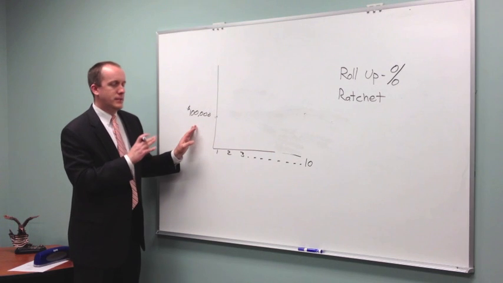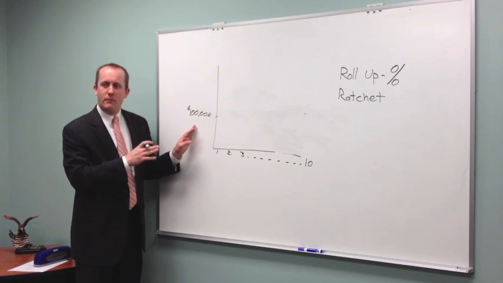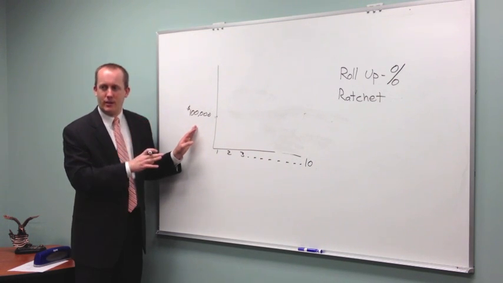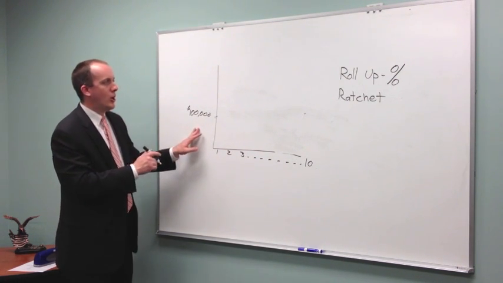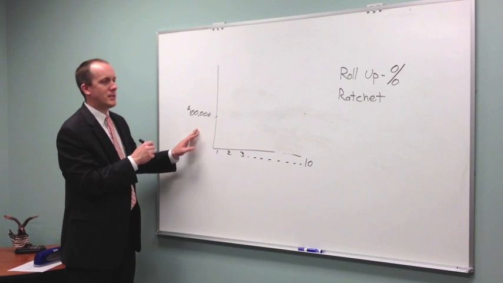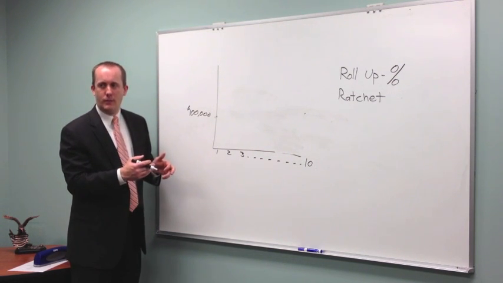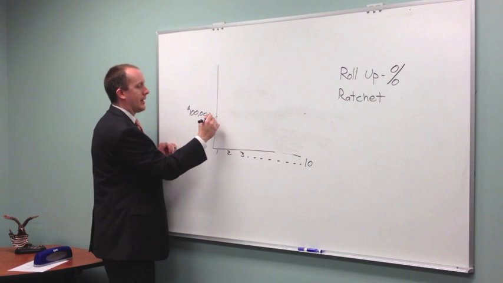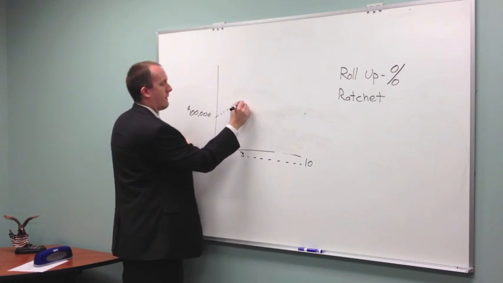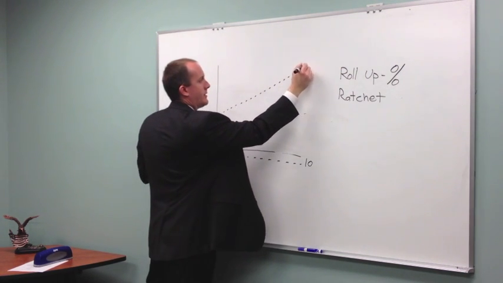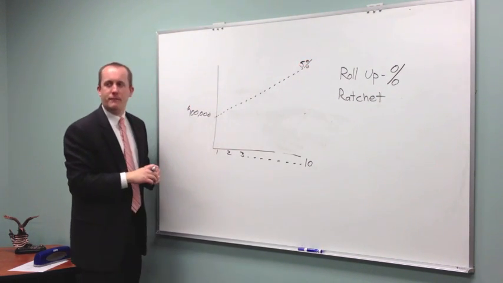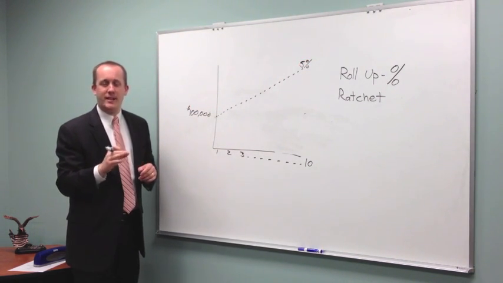So remember, it's a variable annuity. Variable annuities are never principal guaranteed. We're using this to create an income guarantee. With a roll-up, for example, let's assume a 5% roll-up on the money. That's a very common roll-up amount. Let's assume that a client lets their money roll up at 5% for 10 years.